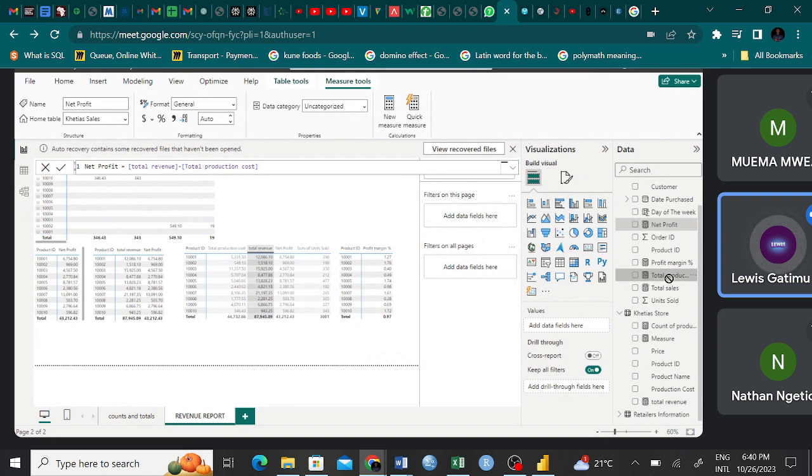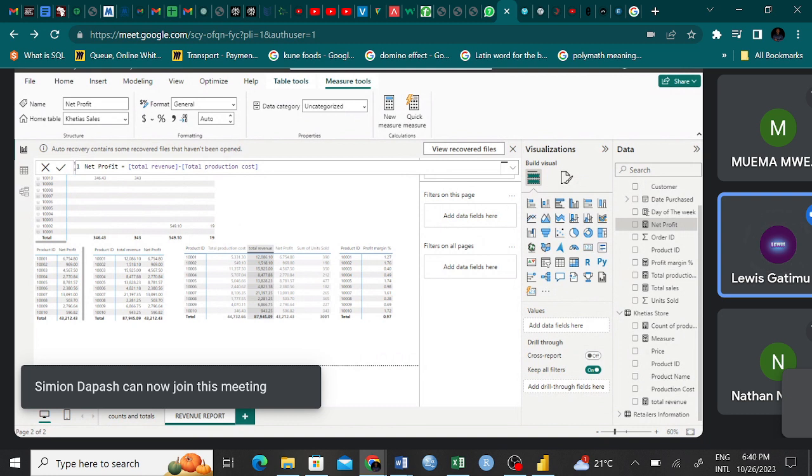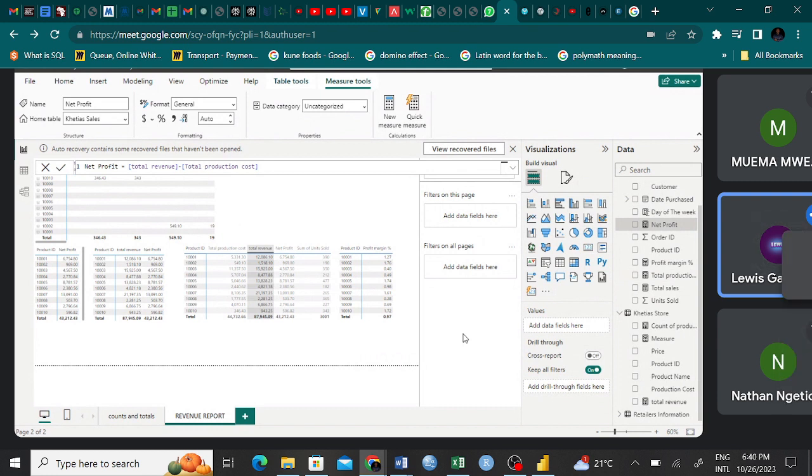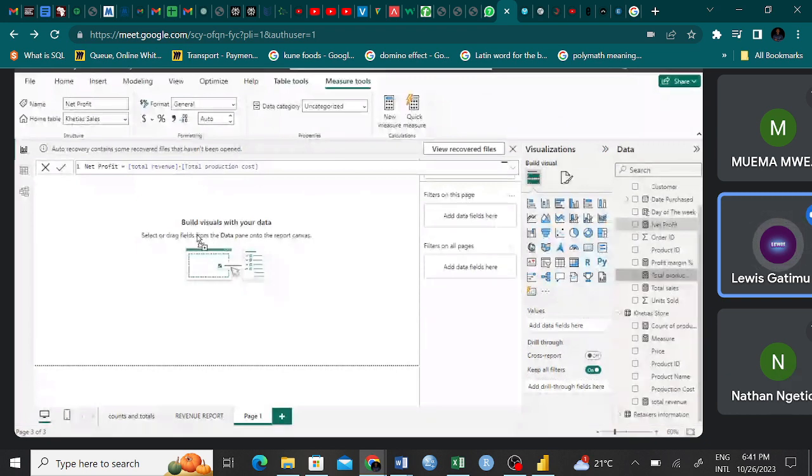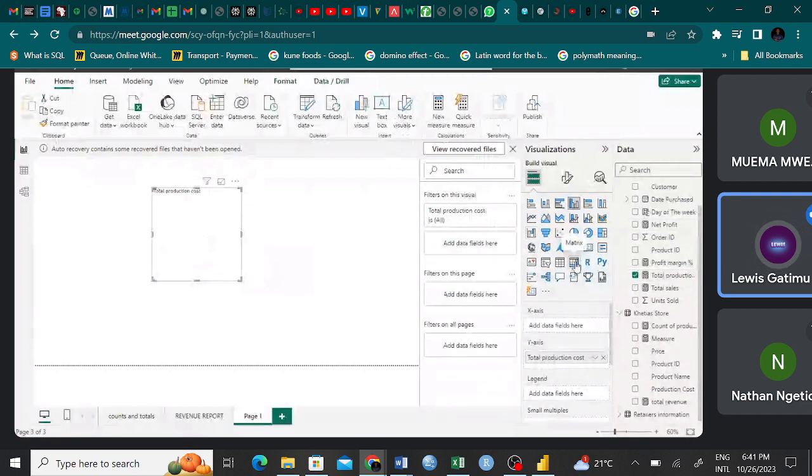No, before that, let me just create another tab so that it may be perfectly seen. Let me add another table. A minute. Yeah, here it is. So total production cost first. Let me drag total production over here. It's loading. While loading, let me change the visual to matrix. So that was the matrix. This is the total production cost aggregate, the total value.